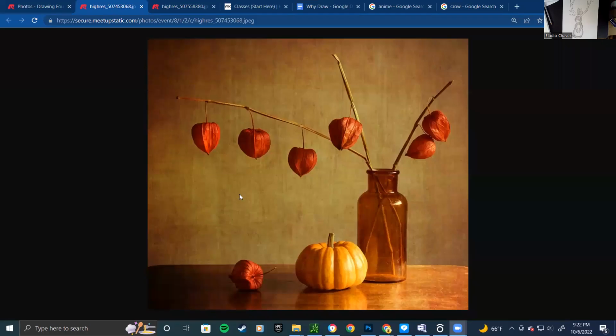All right, so we're going to be drawing this. This is a still life with the pumpkin in it and some other little shrubbery. We can get into the shading and all that stuff, and we'll see how far you want to push it. First things first, let's break the big whole thing into smaller parts. The big part is this whole painting itself. It's almost square, a little bit wider than a square. So here we go.